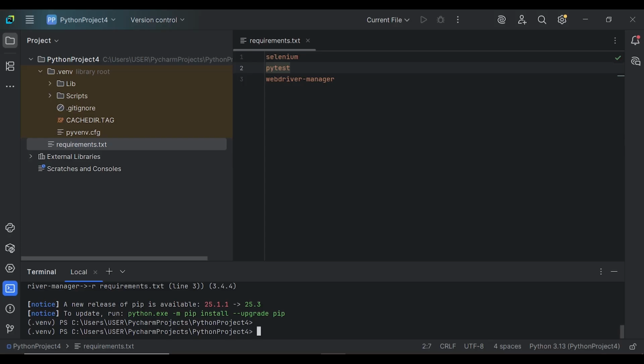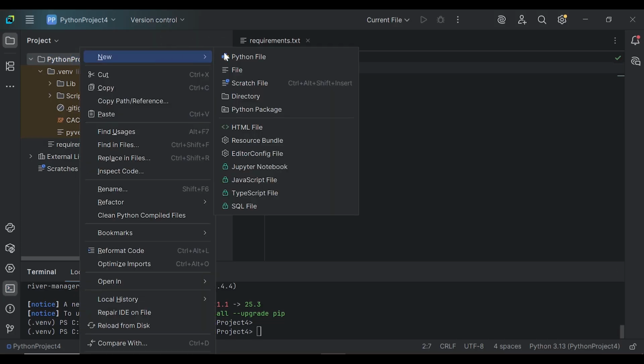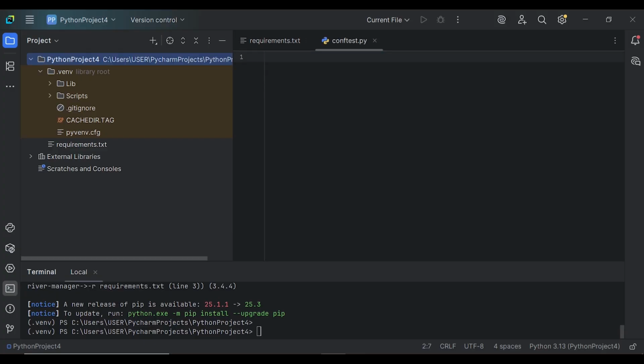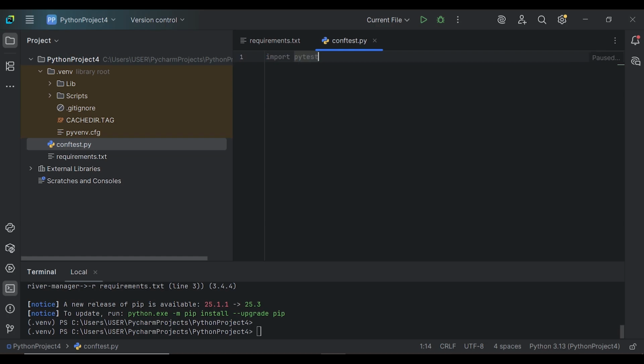Now create a new file: right click on this Python project, new, and then click on Python file. Enter the file name conftest. This is a Python file, so you can view here .py. First import pytest and import webdriver from selenium.